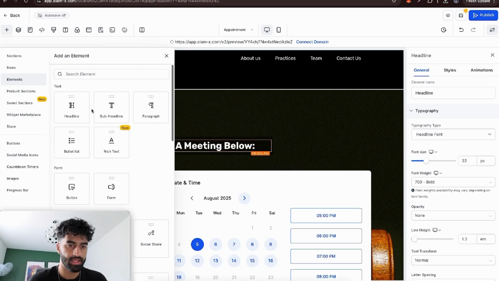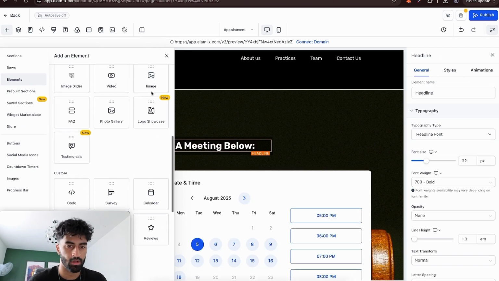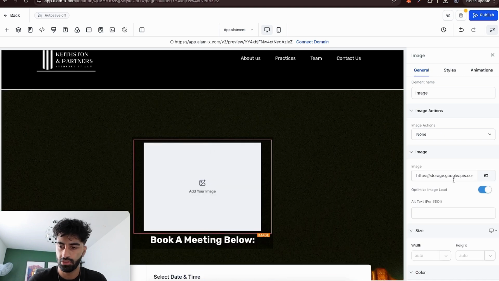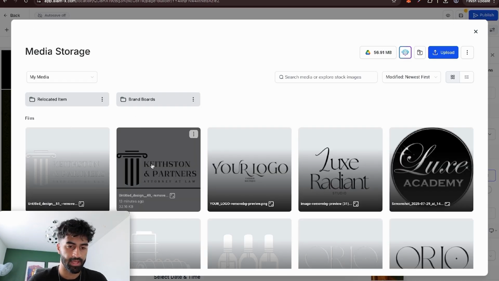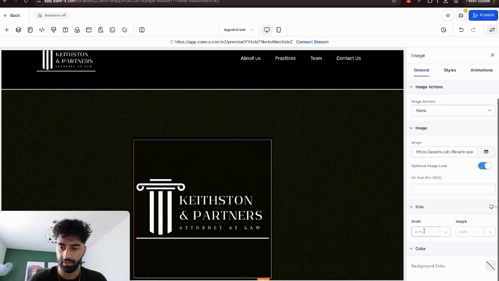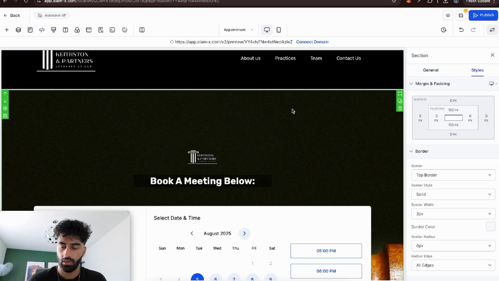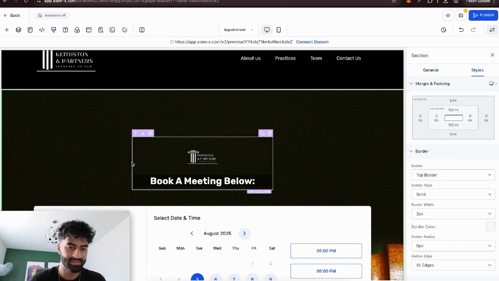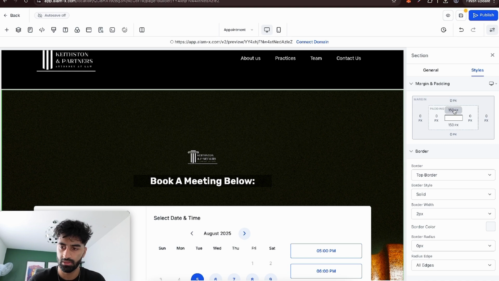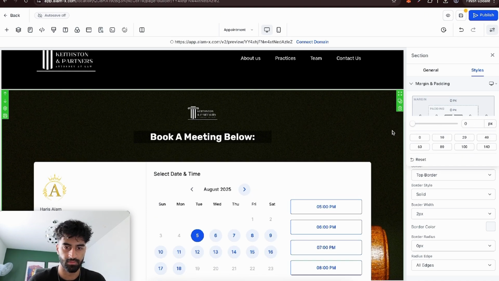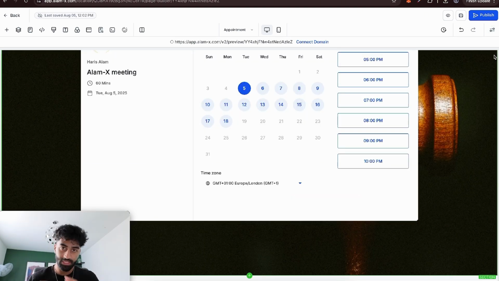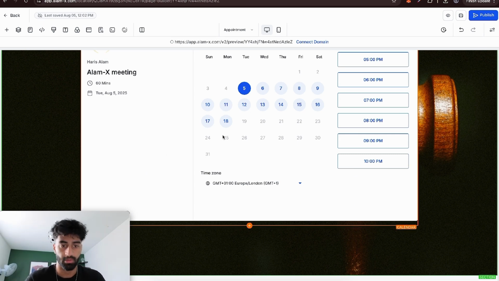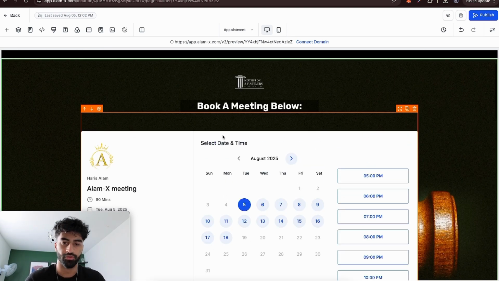So let's just make this page look a bit more professional. Let's add the image in. So let's go image, let's add this, let's make this obviously smaller. And I don't like how the spacing's all wrong. So let's click the green outer box. Let's make this much closer, like that. Obviously, when you have your business, you want to find out what exact services they have, so you can put them in, because we're going to run automations, remember, off the calendar, off the pipelines, off the documents and contracts. We've got a lot to go through, so yeah.